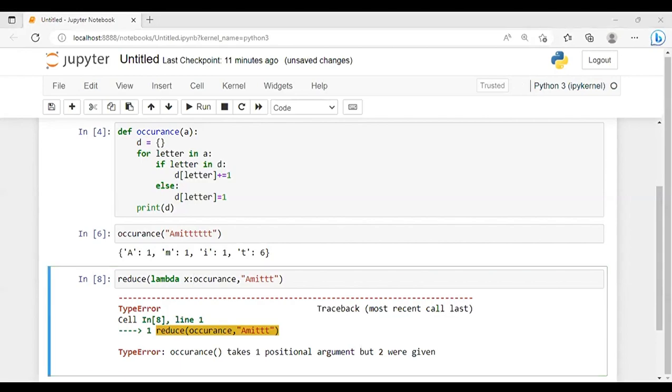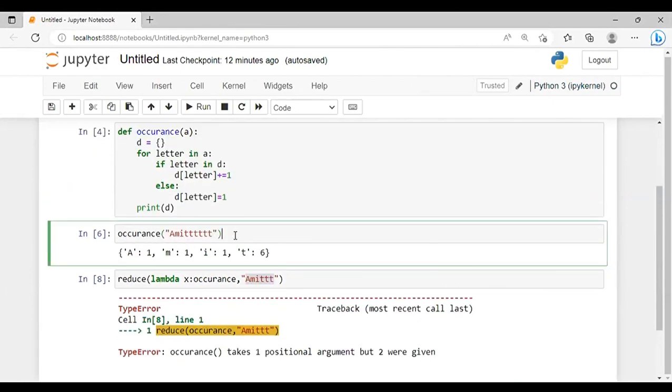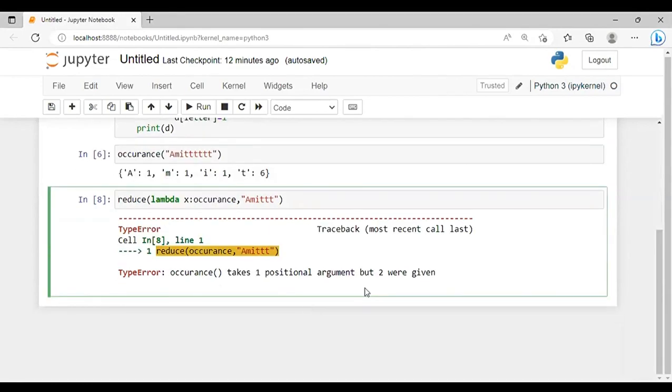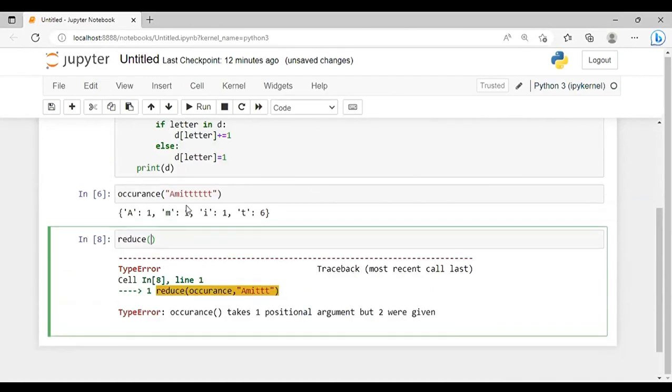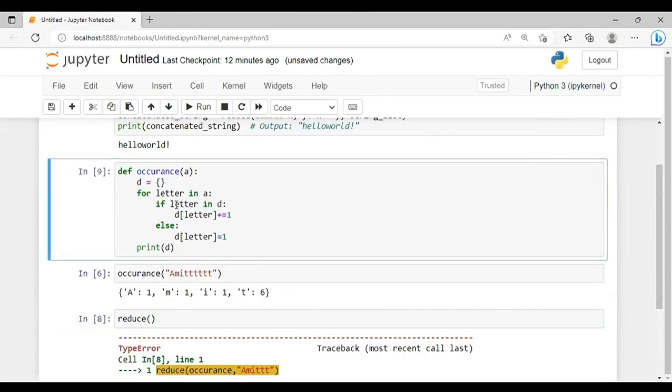Okay, reduce. In this we can pass, let's define this.